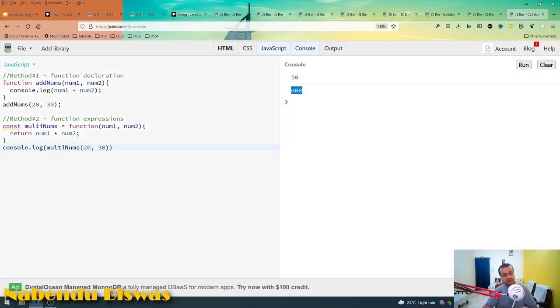So this is how it works: I am making the function equal to a variable. This kind of thing is available in other languages, but this is mainly JavaScript.